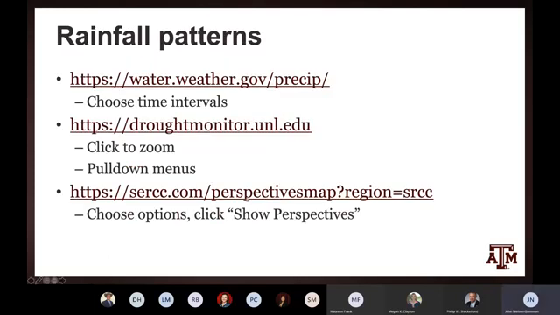For the longer perspective, I like this particular website because you can look at how rainfall over a month or 3 months ranks compared to the historical record, which is usually 100 years or more. So that'll tell you really whether you've got something going on that should happen like once a decade or so, or whether you've got something going on that's truly unusual.